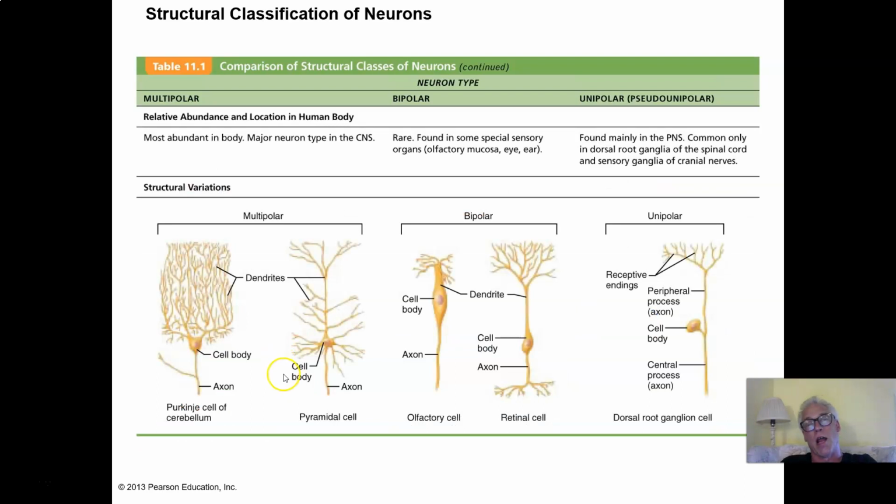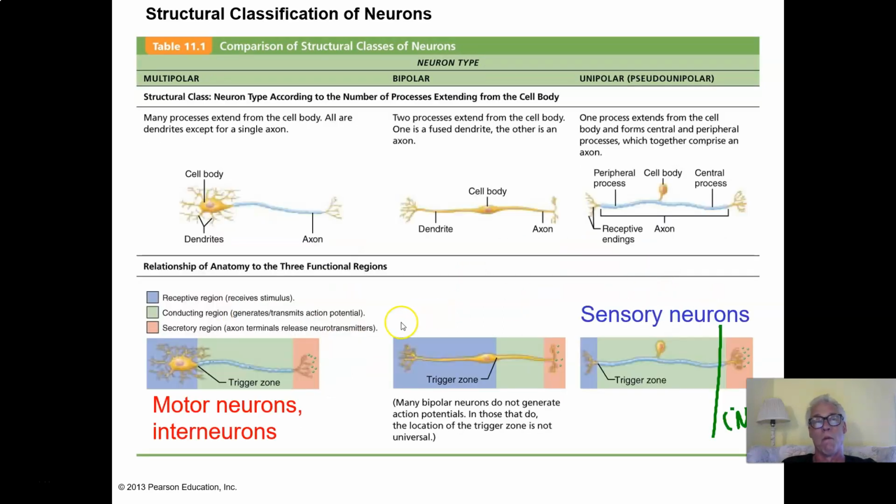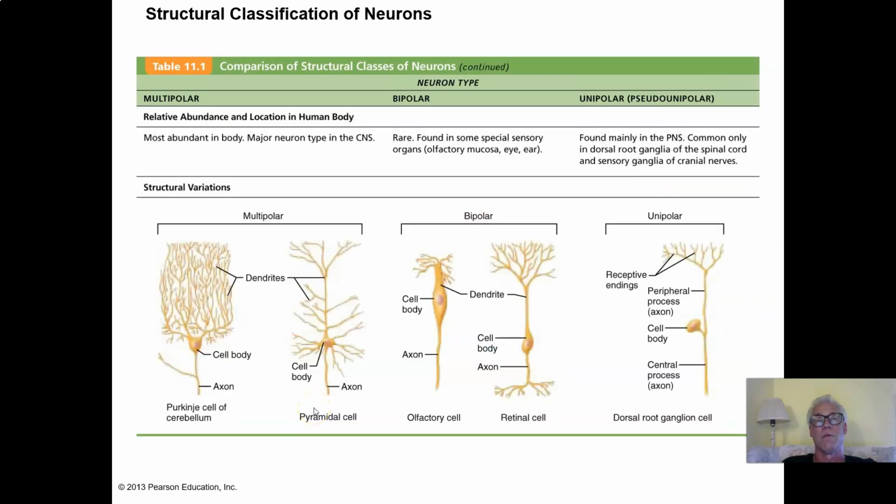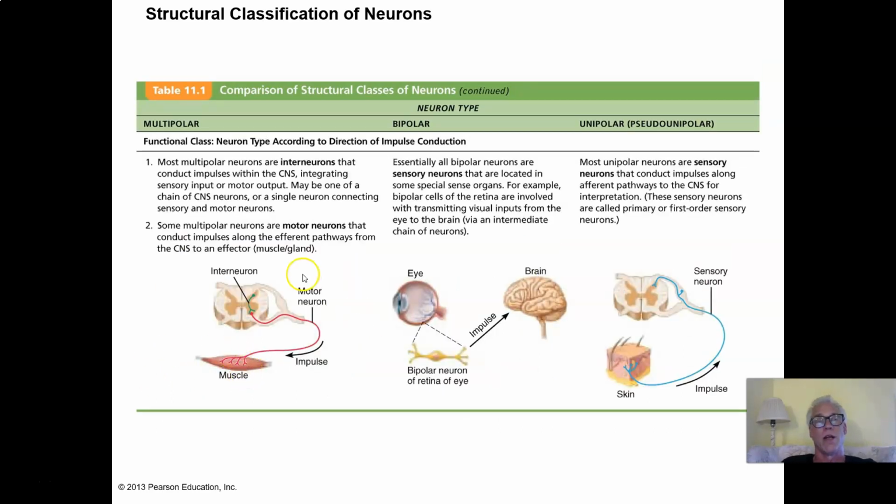Here's an anatomically correct look at maybe a couple of examples of some multipolar neurons and unipolar neurons. These are like the Barbie drawings, right? They're so perfect. They're so simplified. Here's some actual neuron cells that are drawn as faithfully as possible to how they might look in the actual body. And so here's another way of looking at this. We see interneurons are multipolar neurons, and then motor neurons, going in this case from the spinal cord out to the periphery to activate an effector. In this case, it's an alpha motor neuron of a skeletal muscle cell, I should say, or skeletal muscle.